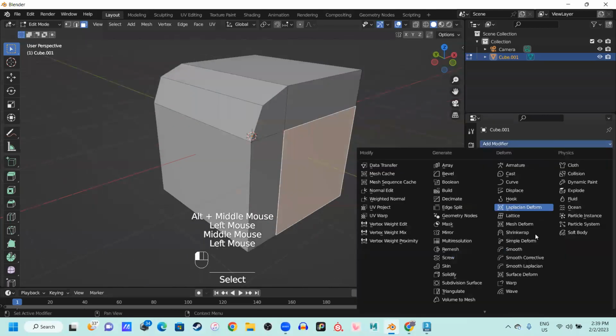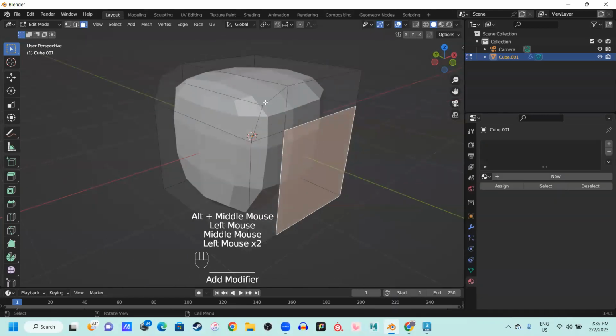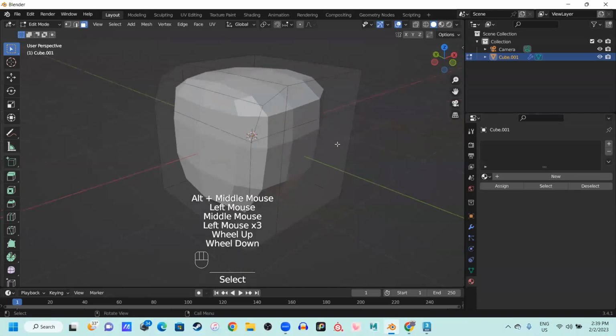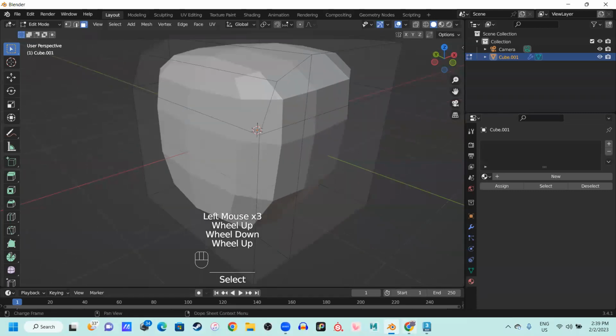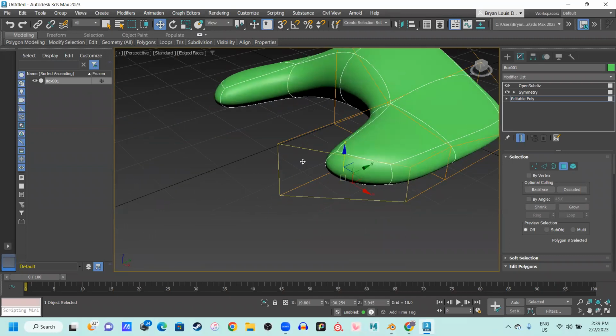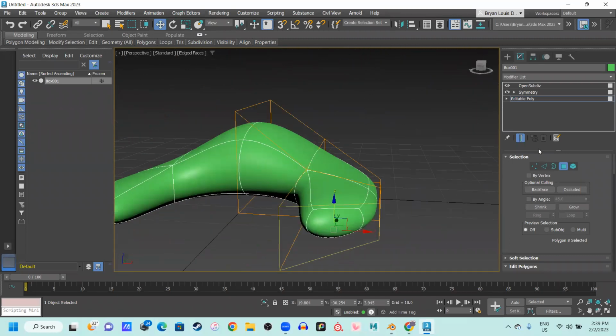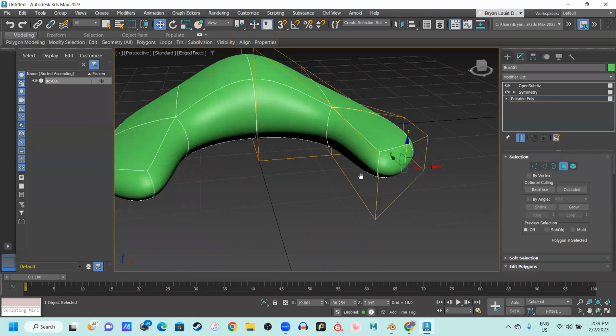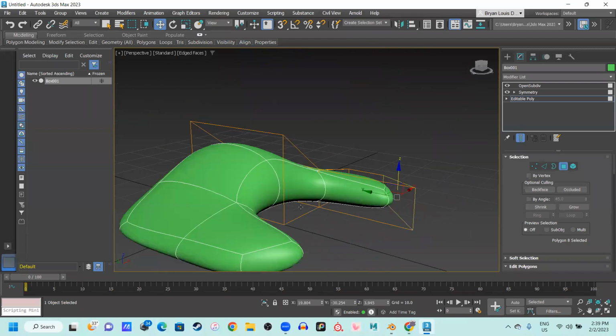Kapag nag-open sub div tayo, ayan o, yung cage na yun, nakikita natin. Ako mas prefer ko talaga to compare dito kay 3ds Max. I think this just hurts my eyes a little bit more. But it's there if you want to use it, no? Ito-toggle on nyo lang to while symmetry is on, and then of course you open sub div nyo para makita nyo. Okay? Clear tayo dun, guys?